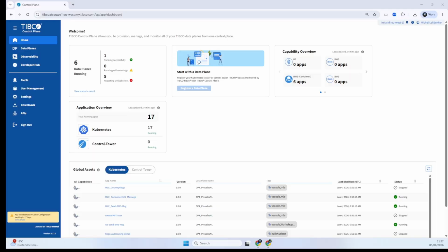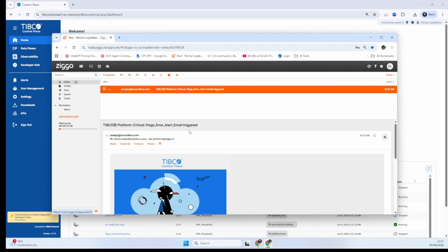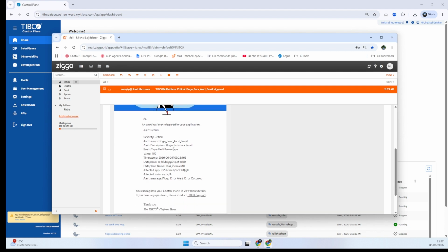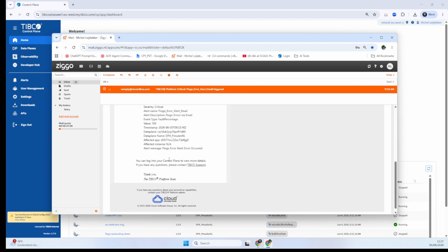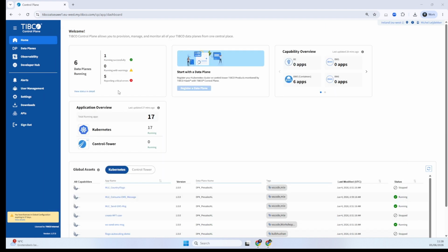Yes, the alert has been fired. We know that because we received an email via the email alert notification. So if I open up this one, we can see the details here on the alert. It has a name, and so this is how the email notification looks like. But also it should have sent the webhook trigger. So let's see in the platform how that worked and if that worked.